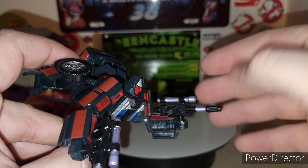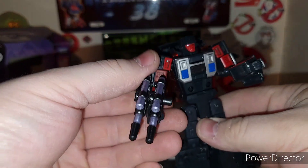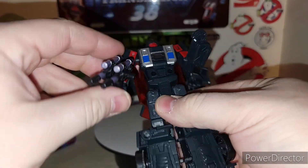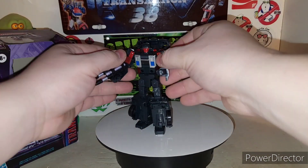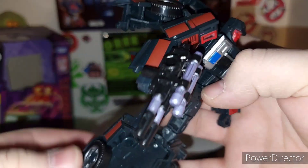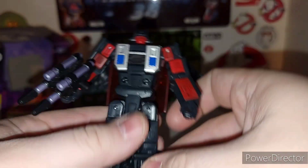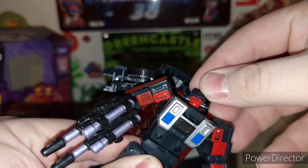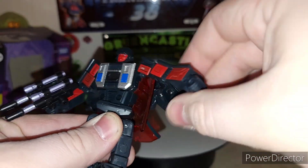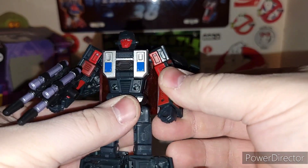You get some similar guns to what you got with Drag Strip. You can combine them together and make a bigger pistol if you want, which I just did right there. Different ports right there. Love the colors — love the red color going on here. The wheels are actually painted this time, but I wish they would have painted that section. Articulation-wise he is very cool — the head moves down, back and forth for the transformation. You got a swivel with the head, though he does not have a ball joint head. Arms move around. You got the bicep swivel and the elbow joint. Kind of reminds you of the Combiner Wars Smokescreen/Prowl combiner mold a little bit.